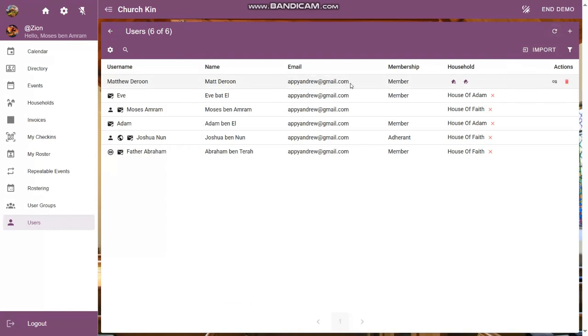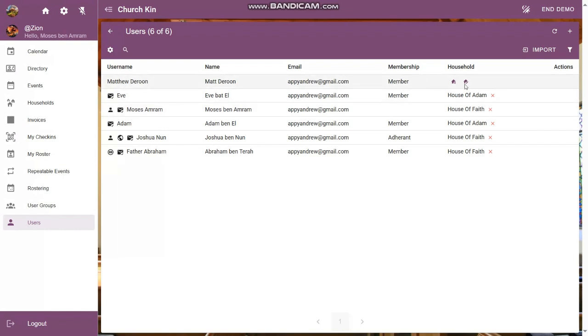Now, once they're in the system, and you want them still to have access, there's a button here that you can press to send them links. You can see this icon here. If a user has activated their account, if they've set their own password and everything, then this little account icon shows.